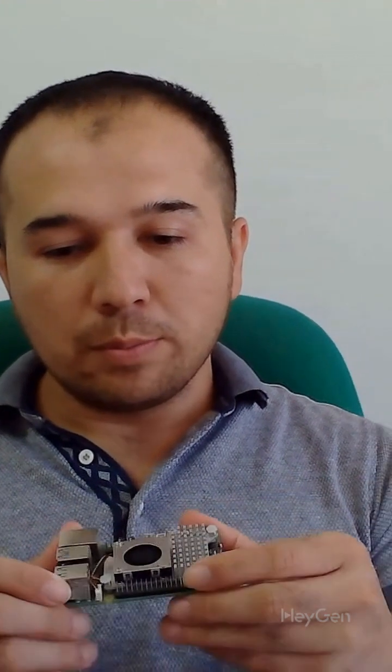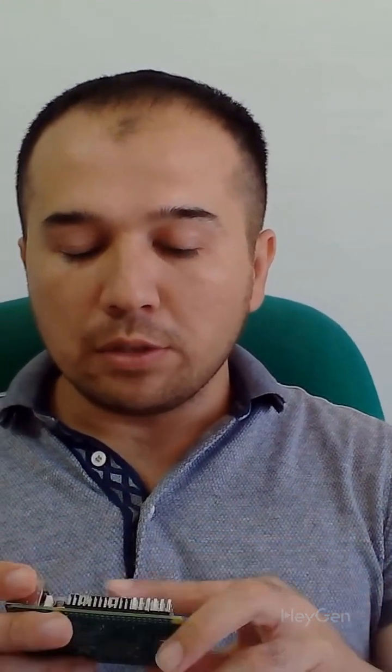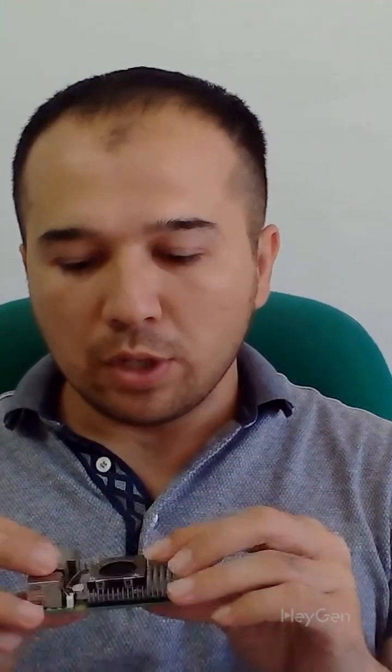The core of my project is the Raspberry Pi 5 because it is powerful enough to handle real-time image processing and rendering for AR, but also cheap and compact, which makes it perfect for DIY hardware. I connected a full HD webcam to capture real-world input and a 144Hz monitor as the display for testing the AR overlays. My goal is to eventually integrate a small display into wearable glasses.